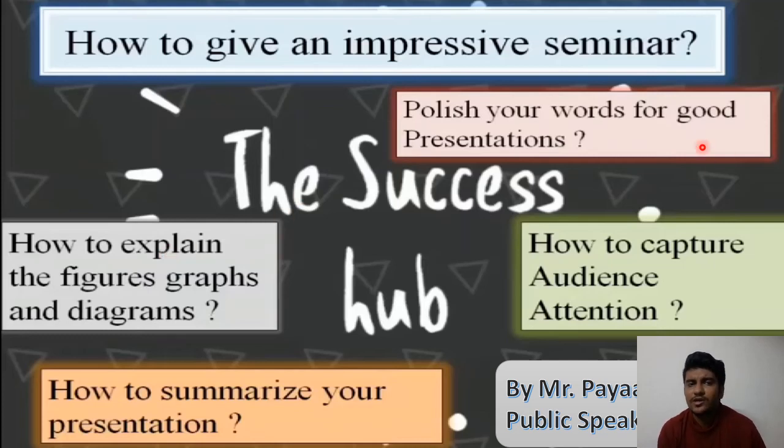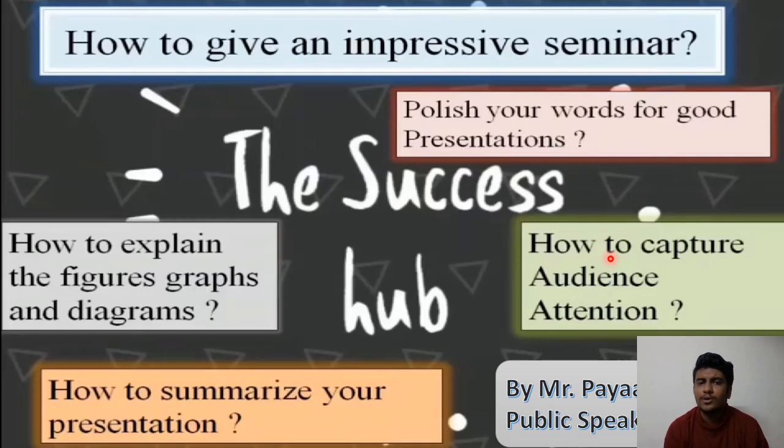Firstly, polishing your words. You need to be very kind with your words. You need to be very careful what you are using, because you need to know the level of audience you're targeting and the knowledge of the audience. Like if it's a seminar related to science or commerce, the field will decide the type of words. It shouldn't use too much jargon. It should be a language that is easily communicable and understood by the audience.